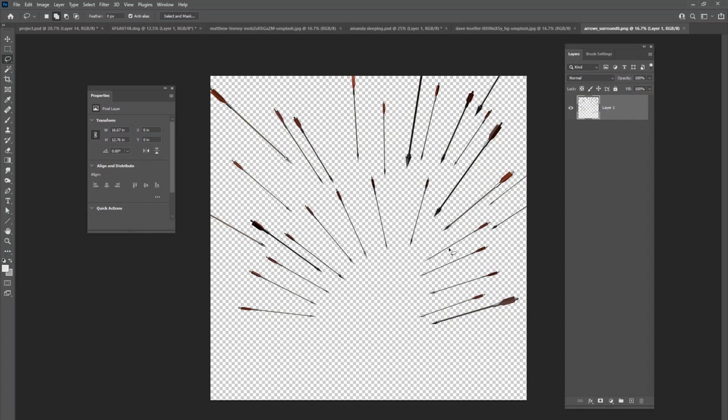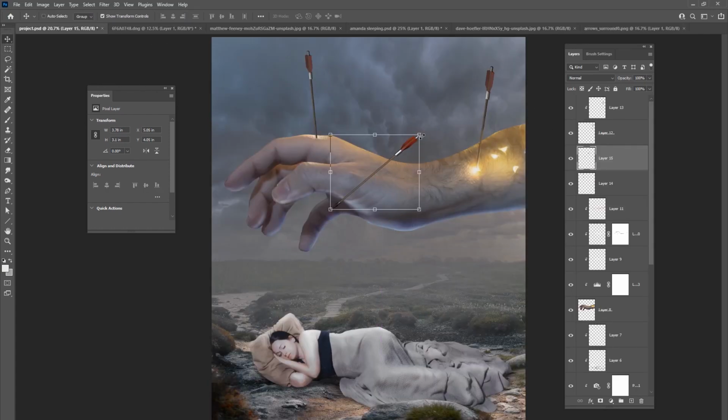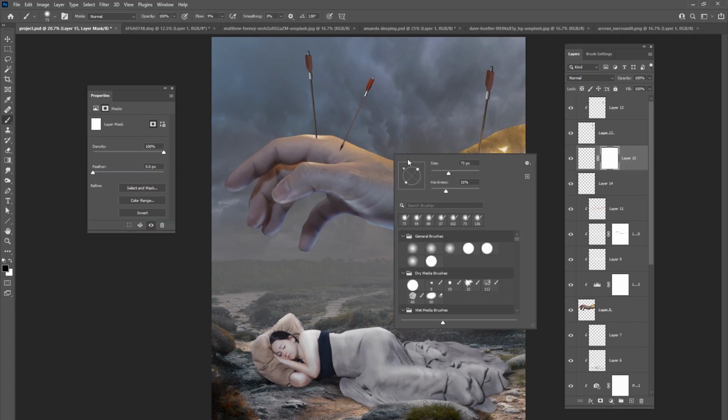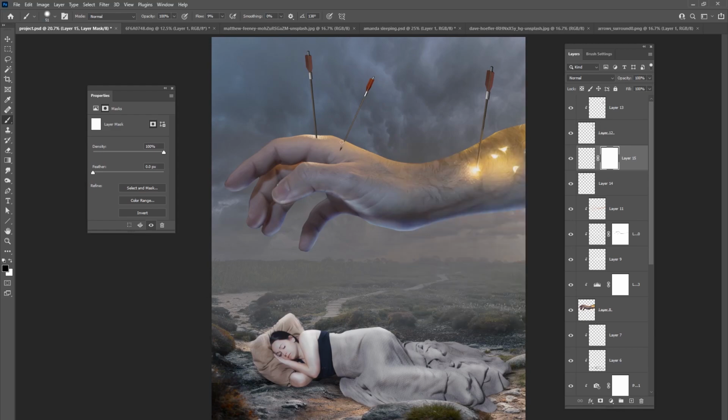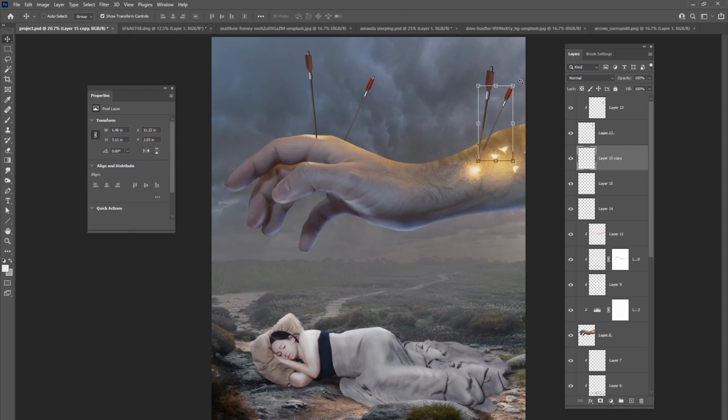And then I don't want to do the same arrow every time. So let me go ahead and grab another arrow that's a little bit different vantage point. So let's copy this one. We'll bring this one over here. I'm going to put this one in the back of my hand. So this is going to go in my middle finger area. And we'll go ahead and chop this one off as well. Right there. And then we'll duplicate this one. And let's add this one over here to one of these spots. And make sure that one's below. Okay, so we'll do that. We'll put this one right below here.